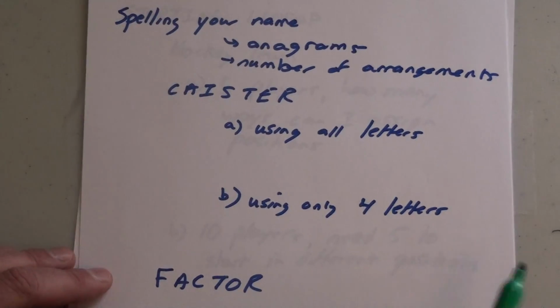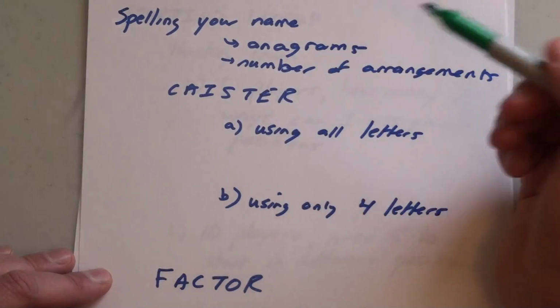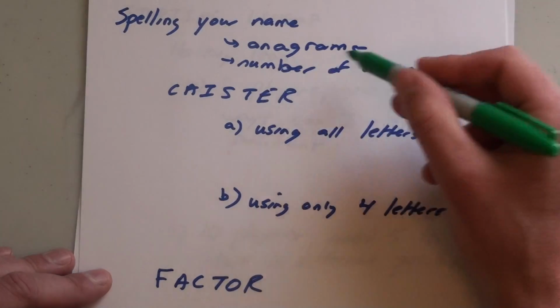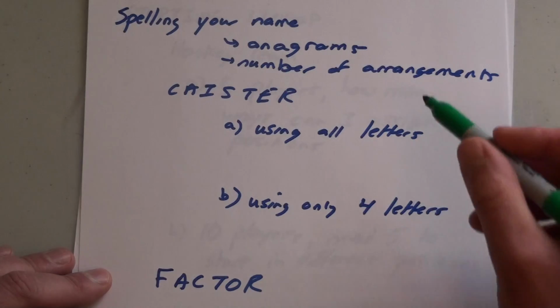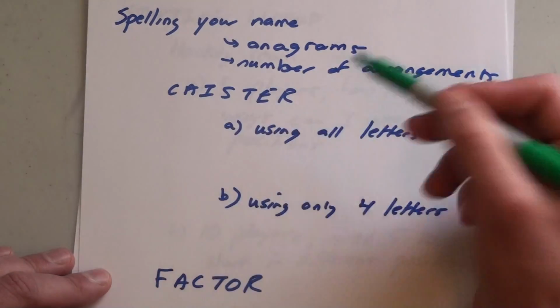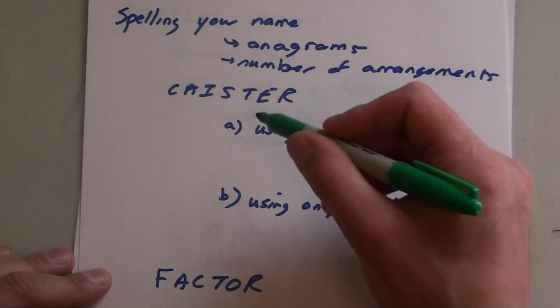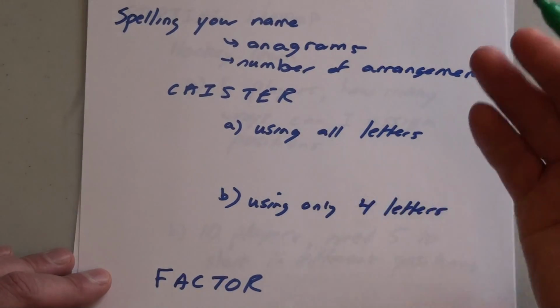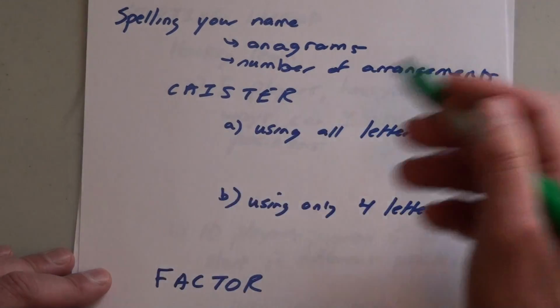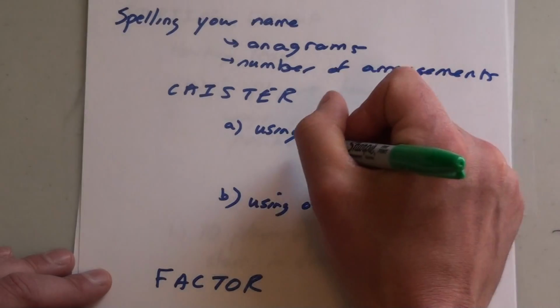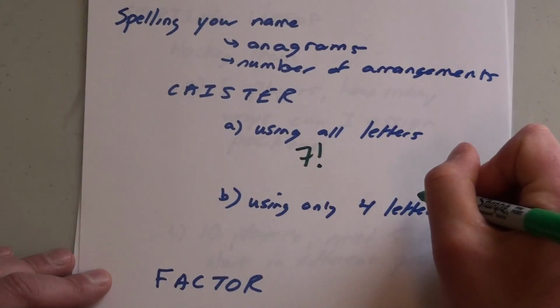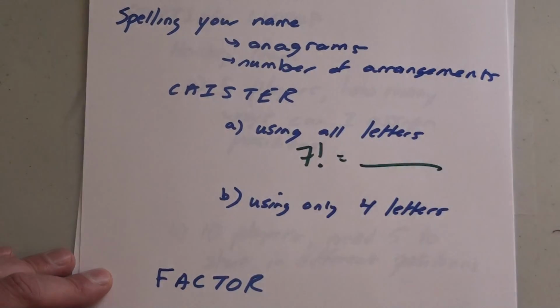Spelling my name. Let's say I want to spell my last name, Keister. And how many different ways can I arrange the last name? So there are 1, 2, 3, 4, 5, 6, 7 letters. I want to use all 7 letters. When I use a letter, I don't have it available anymore if I'm making up different arrangements of it. So I want to have 7 factorial different ways I can arrange the name. And again, figure out what that number is.